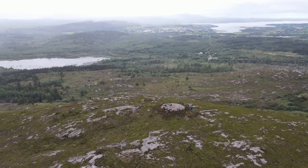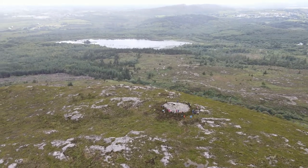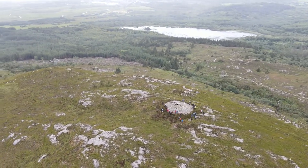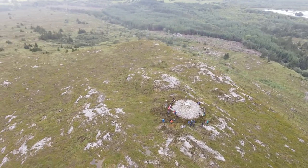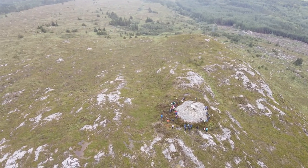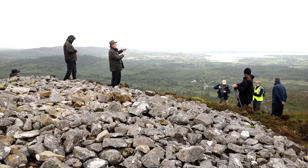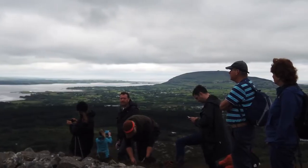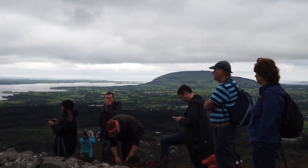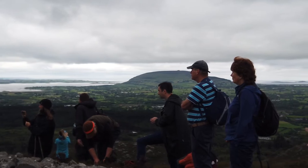There's some suggestion in the 1837 folklore accounts of the water rushing up and crossing the Coolera Peninsula. It might have been the Lisbon tsunami — there were two tsunamis in the middle of the 18th century. But another consequence of that big rampart over there was that it blocked off one of the most amazing beaches at Tanrego. There was a cairn there which was said by Petrie and others to be one of the wonders of the world, drawn by Gabriel Beranger in 1779, but gone now — it was taken away.